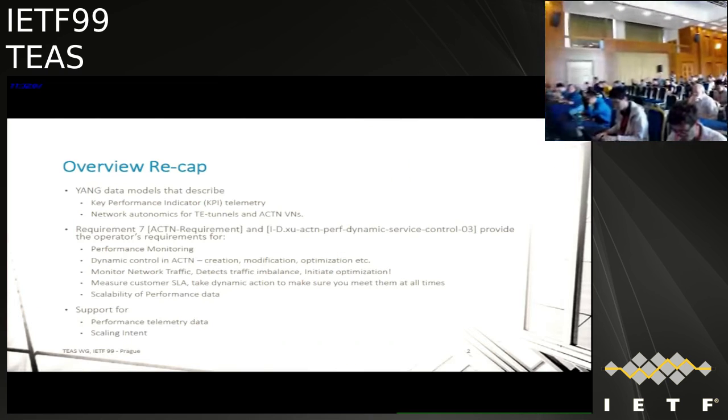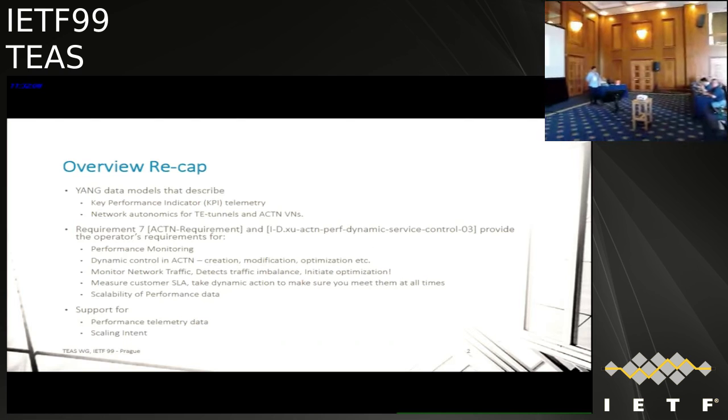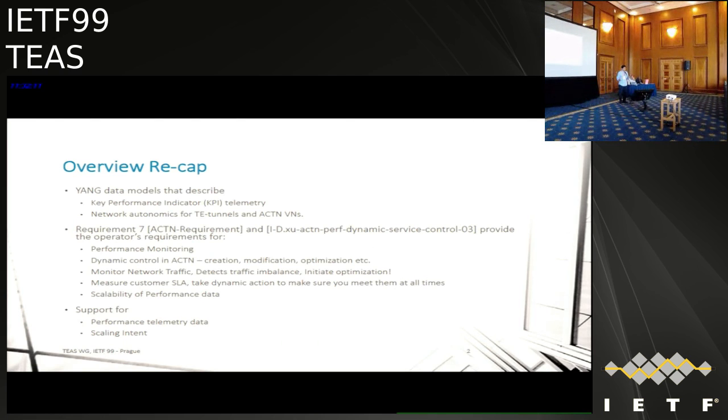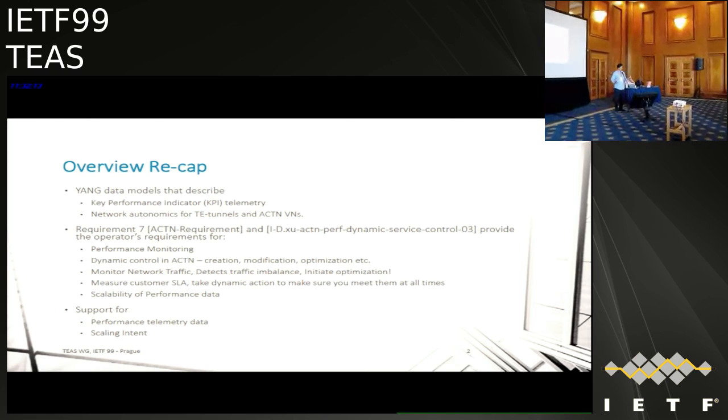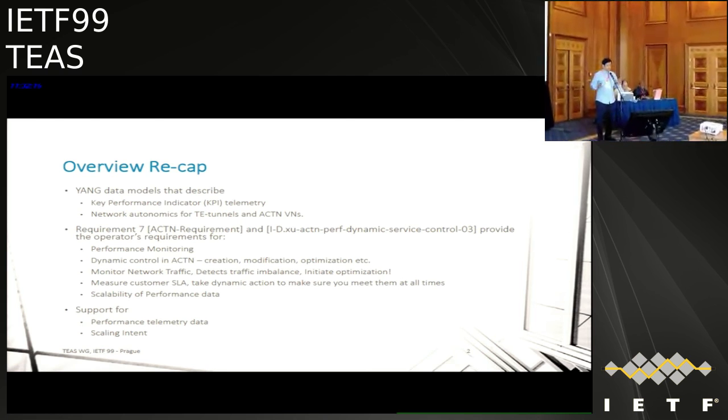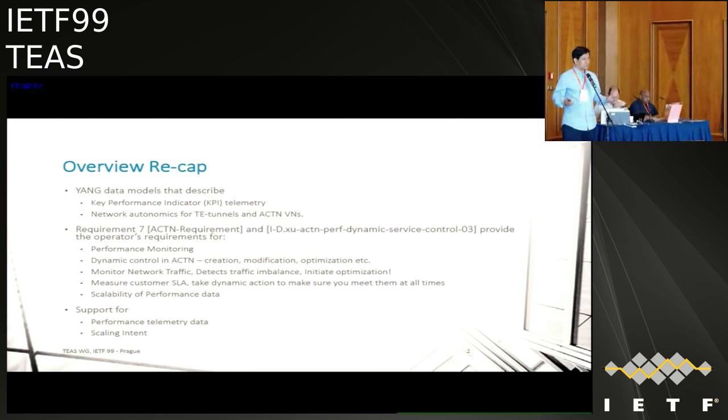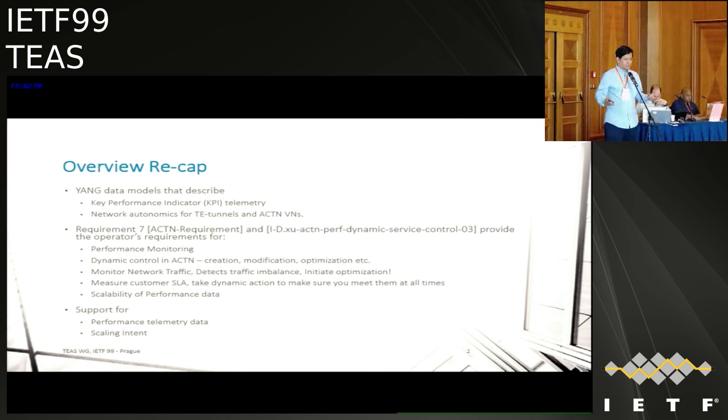We are capturing only key performance index telemetry, which is non-technology dependent, like latency and utilization percentage and so on, for TE tunnels or ACTN VNs.